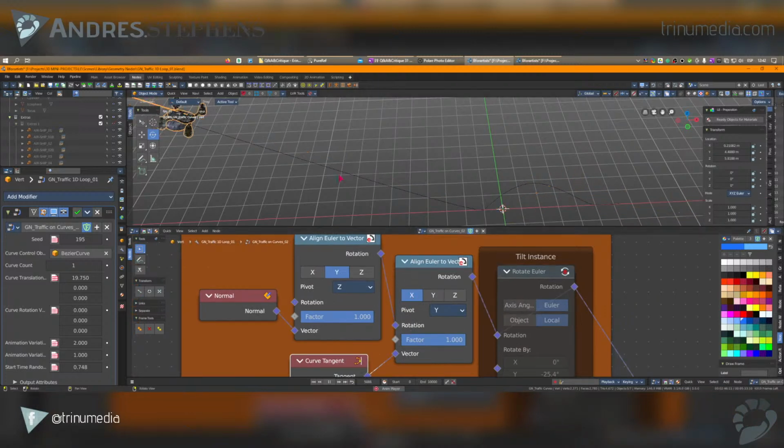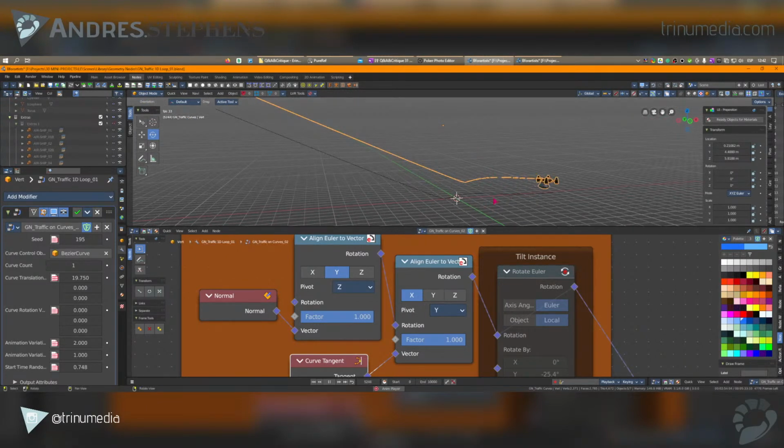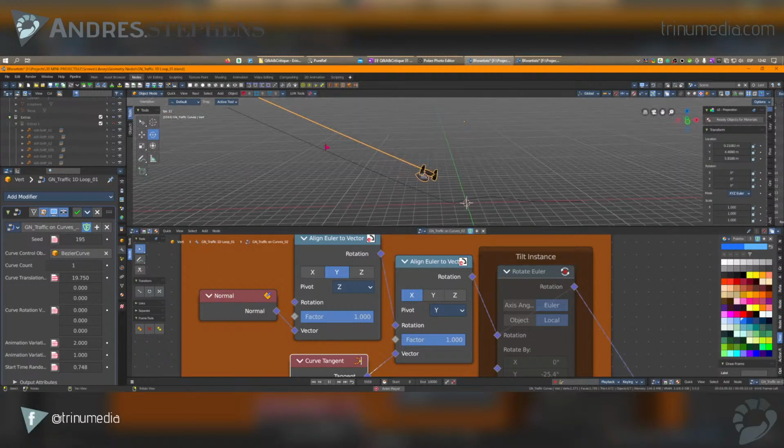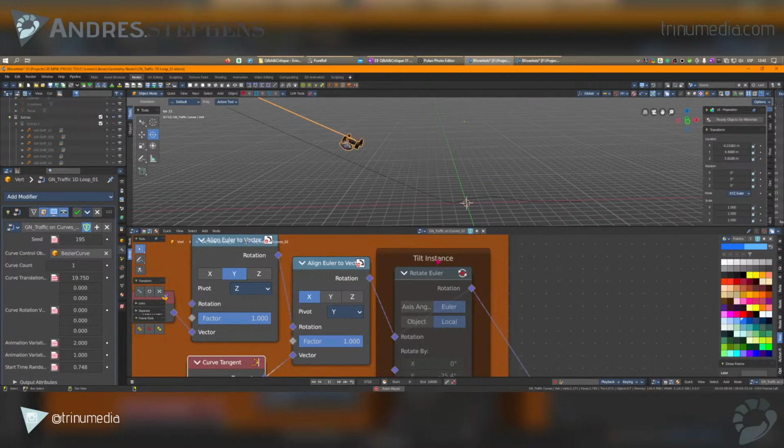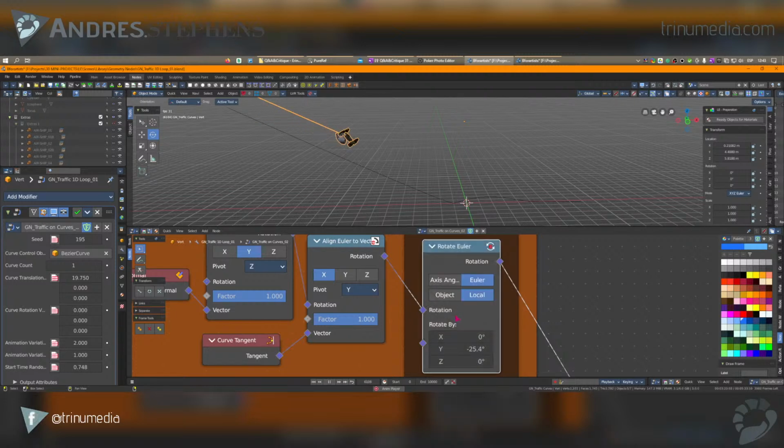We align the x-axis of the curve of the drone, which is kind of like the forward tilt, I guess you could say. Yeah, tilt forward, tilt backwards. And we take the x-axis and we pivot it to the y of the actual curve. The y is up on the curve. And then I just use an extra addition of rotation on the local, just to rotate by a certain amount so that the drone is actually not flat so much, but actually facing forwards. And that's just personal taste, right? Like an actual drone.